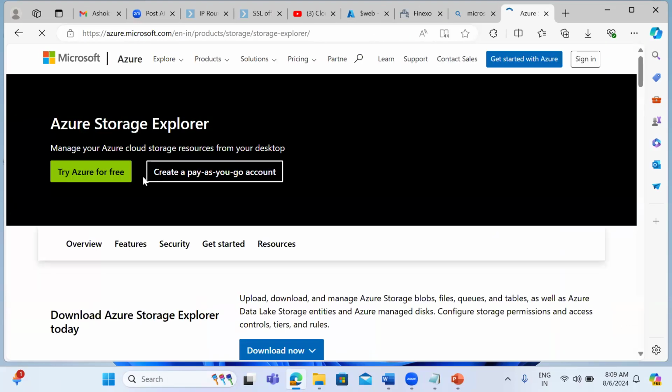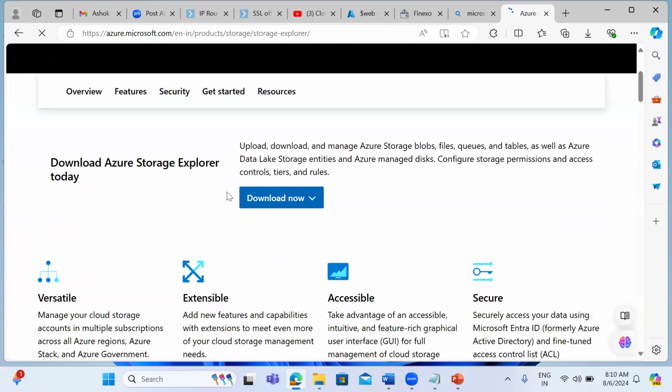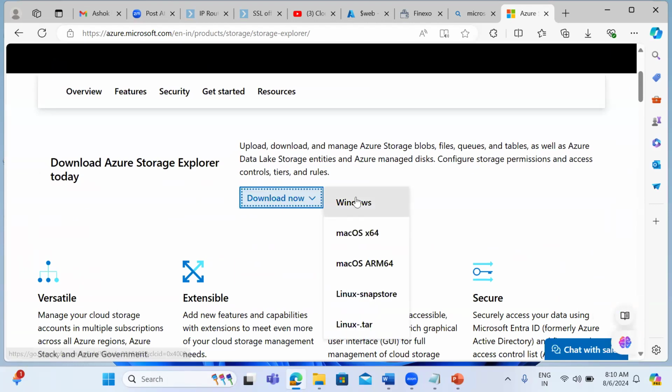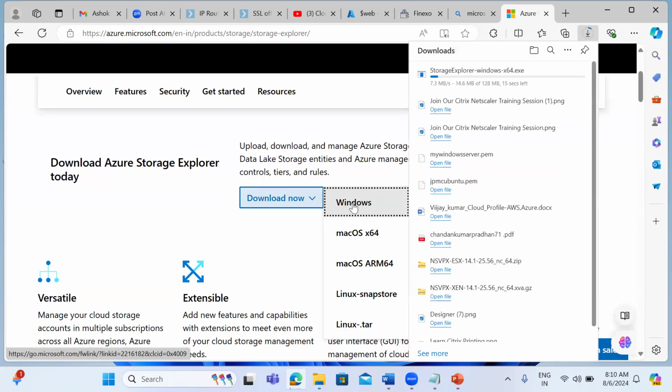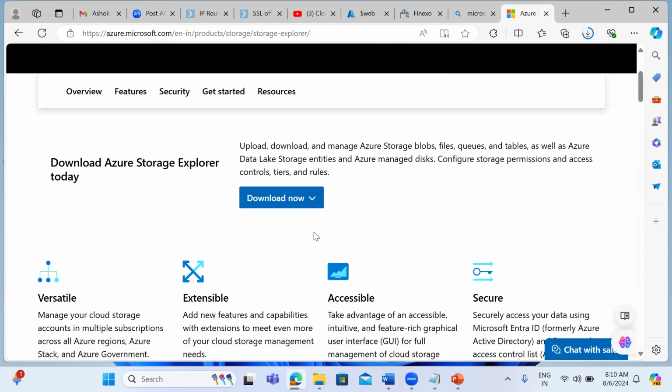Okay, so now this is a small software. We can download it. Once it is downloaded, we can install it; it even supports Linux and Mac also.